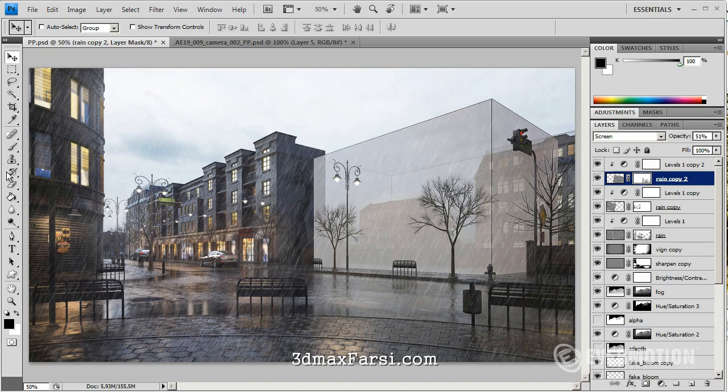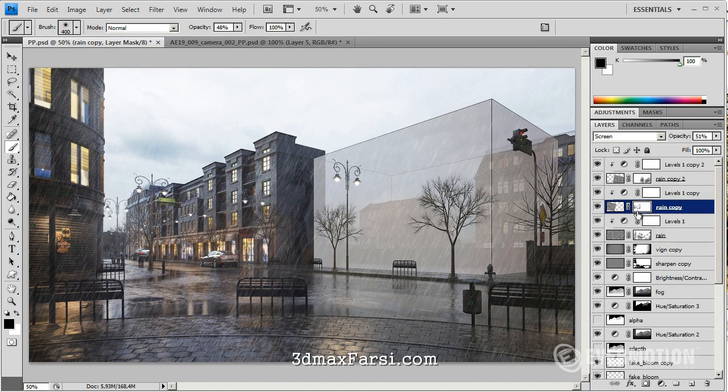Okay, and mask it. So it doesn't look the same.